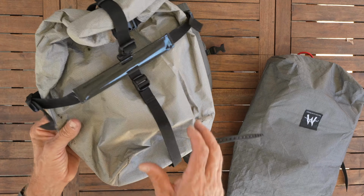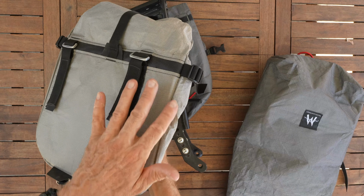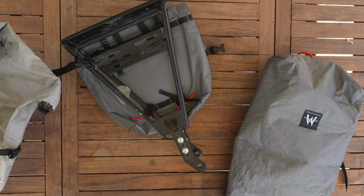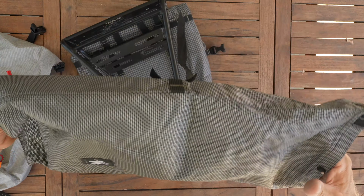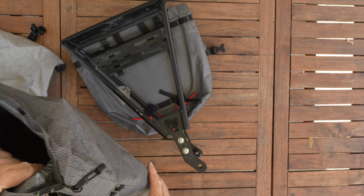And these aren't listed as waterproof. I think they're kind of water resistant because I don't think these seams are taped. So I think the material is waterproof. They don't want you to put anything critical in here. Whereas this one is listed as waterproof, and I think it's because it is taped on the inside.